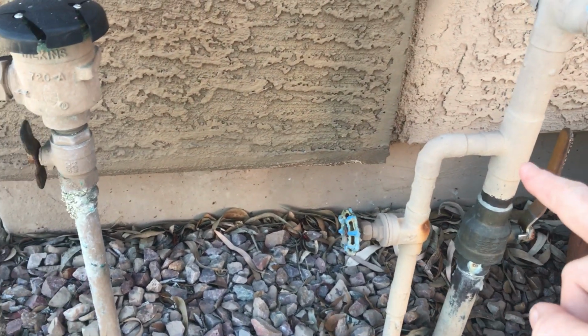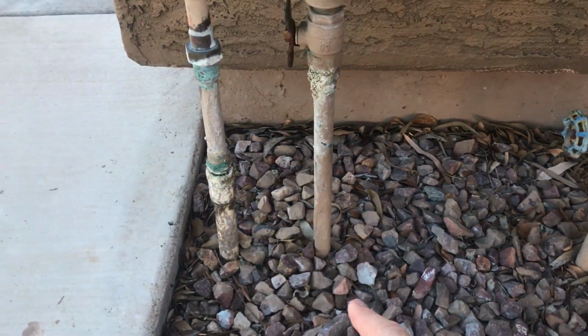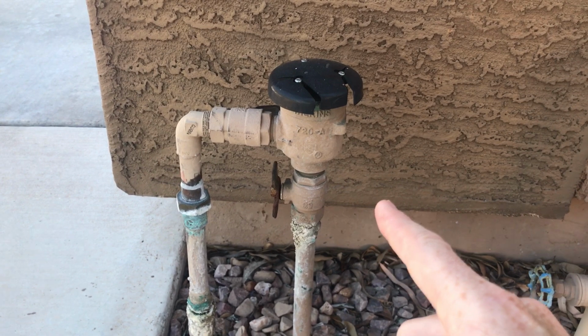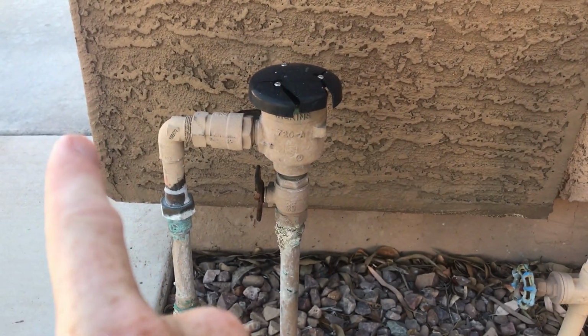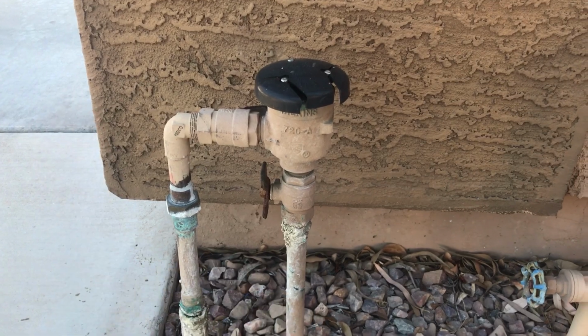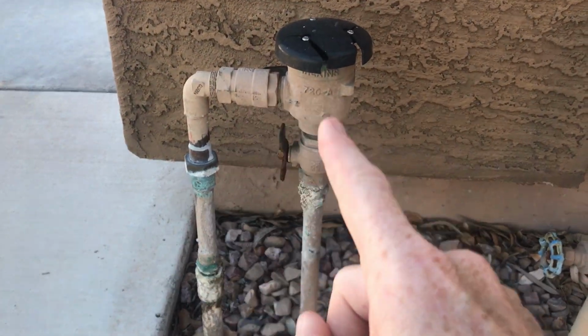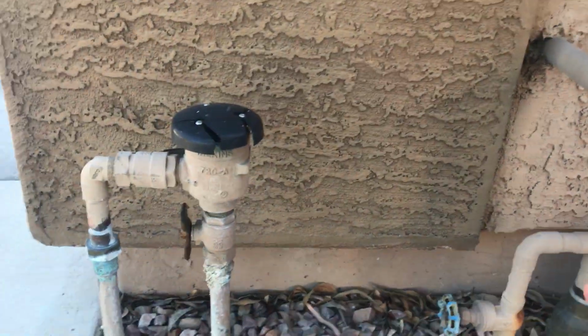So if we look at this, we can see there's another line that tees off, goes down to the ground. It actually comes through the ground, comes back up through the backflow prevention valve. This prevents water from backflowing back into your house. If you had a pressurized yard, if the main water goes off, then that pressure would push itself back in and potentially go into your house with polluted water, and you don't want that.